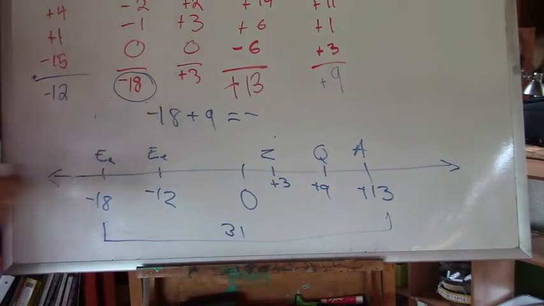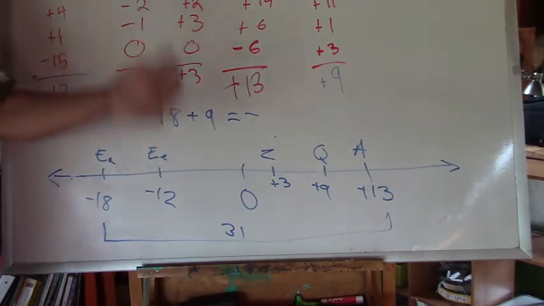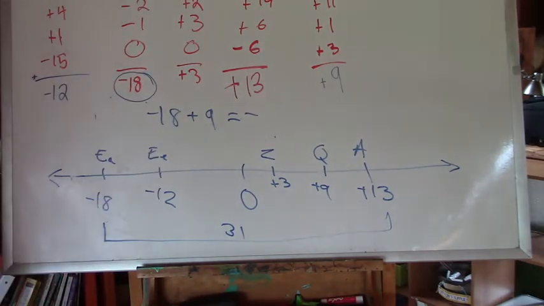Let's think about it in money. Again, you owe me $18, but you only have $9. Kind of like how the United States government operates. So do you have 9 or do you owe 9? You give me your 9, am I done? No, what do I owe? What do you owe? I owe 9 more. You owe 9 more.